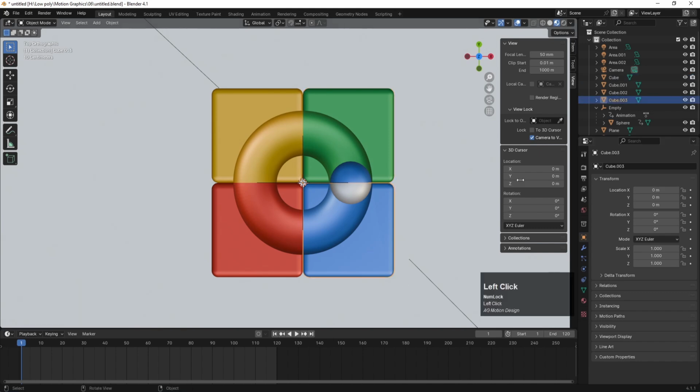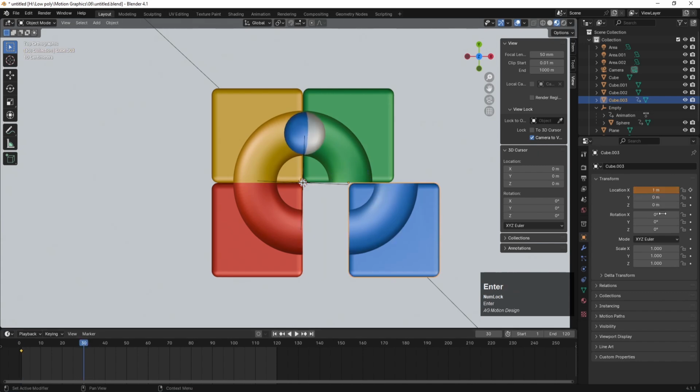So let's select this, and we can move the animation on the x-axis like that. Create one keyframe on the x-axis over here, go to 30, let's make this 1, and create another keyframe.